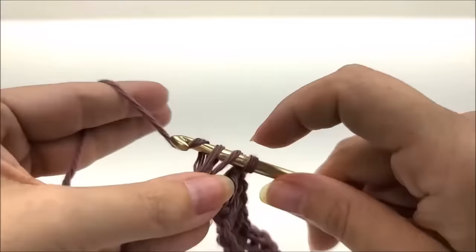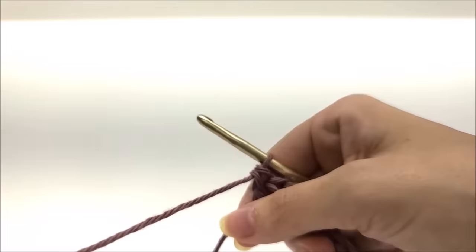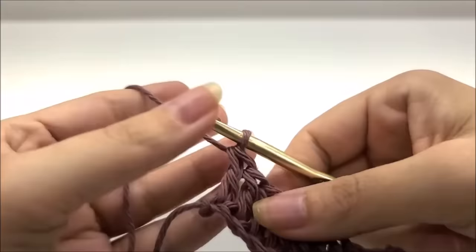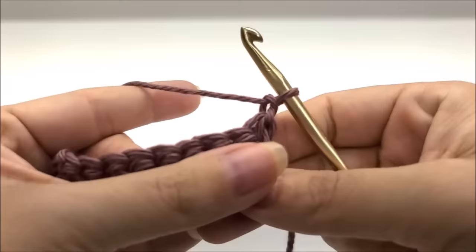So when you get to the end of the row, if you're following me, you'll have 65 stitches. Now, if you made yours longer or shorter, you'll have two less stitches than what you chained. So it's very easy from here on out. Row two is a repeat row. We chain one and we turn our work. We are going to work one double crochet in the front loop only of every stitch.